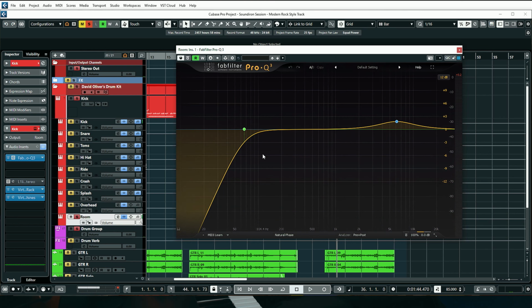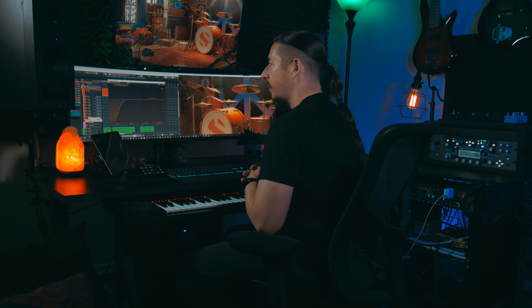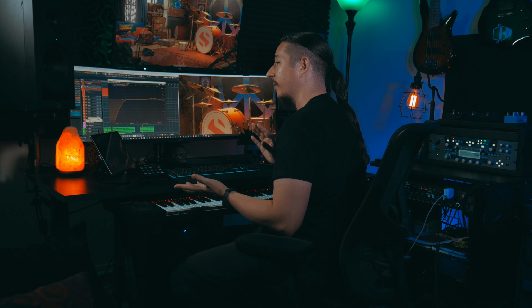And as I'm doing this, usually I'll have the overhead not muted, because if you're just EQing each thing solo, you could be going a little too heavy-handed. So it is nice to hear it in solo, maybe hear some frequencies that you might be missing in the context of hearing it with other instruments. But then after that, unmuting the other track and hearing how they sound together and then making some final changes from there. So here's the overhead and the room together.